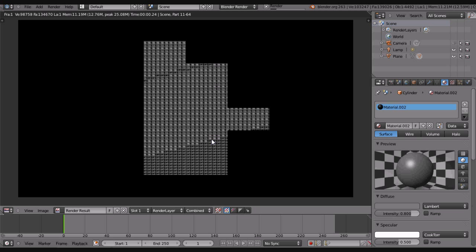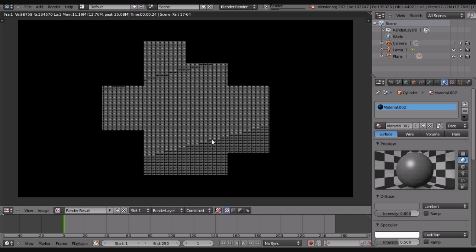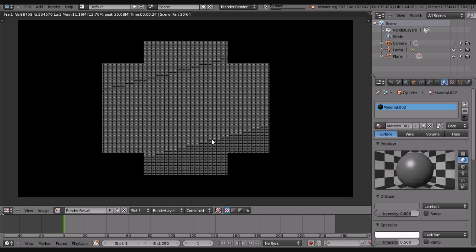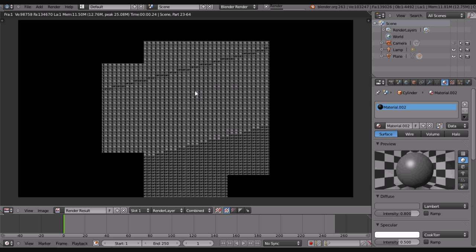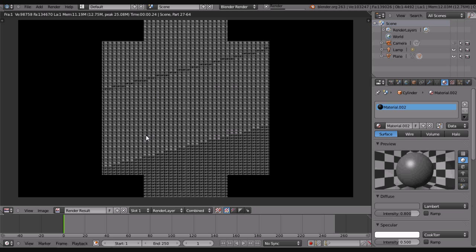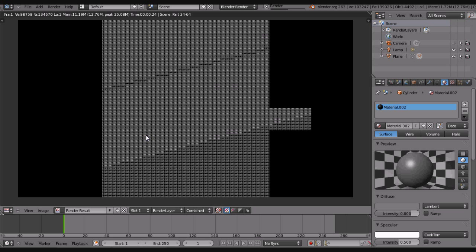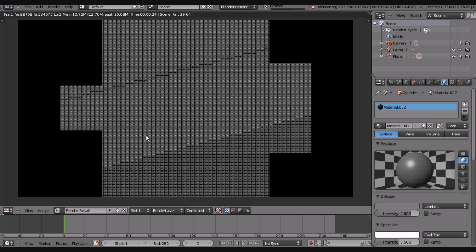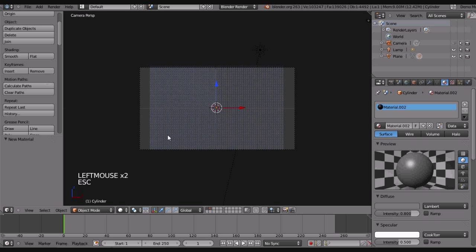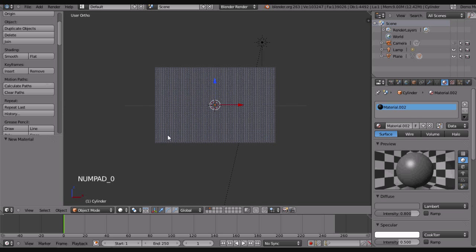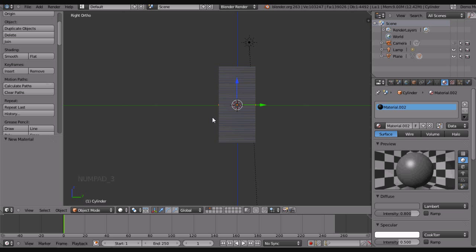Looks a little strange. I think some of the pins are overlapping on each other. Okay, let's get out of that. Okay, it looks like everything's centered.